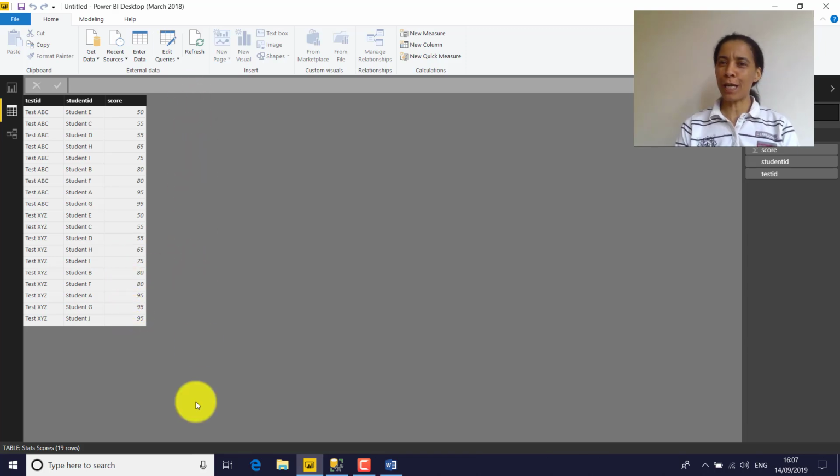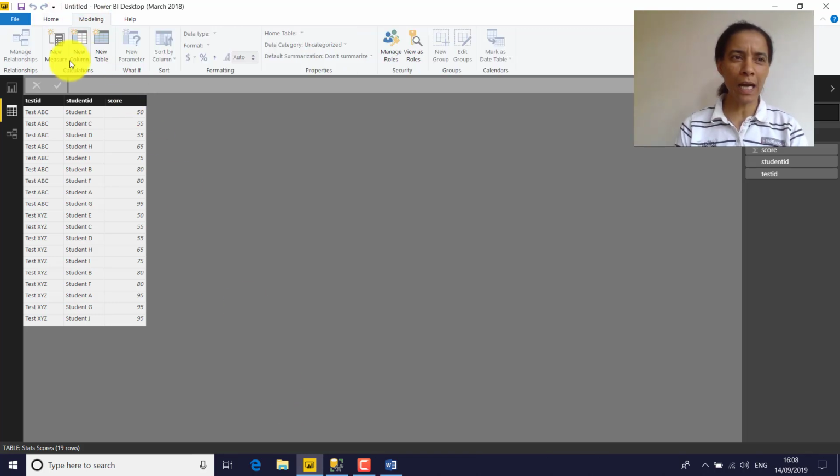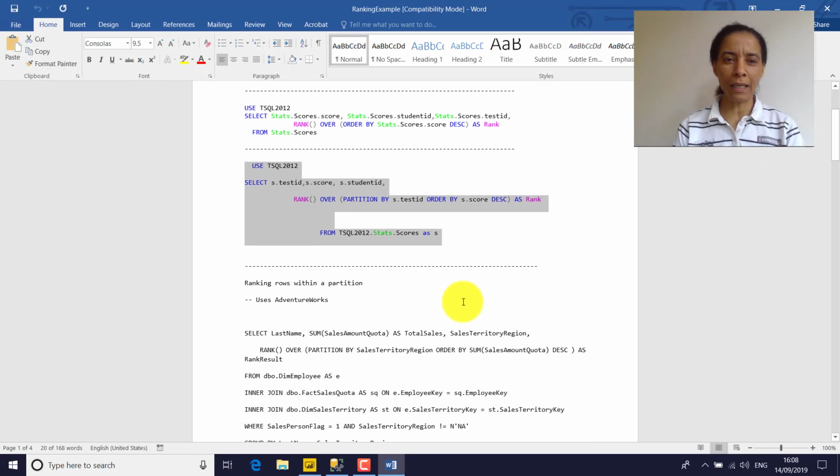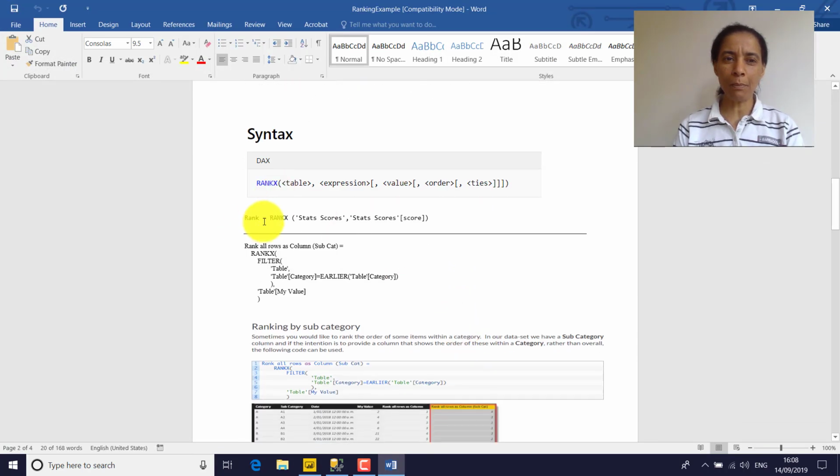Now what I want is the same thing that I did with SQL Server querying in SQL Server Management Studio. So I am going to quickly go into my modeling tab. And in this particular case, I want to add a new column. I want that to be a rank. And the formula here with Power BI, again, is really, really simple.